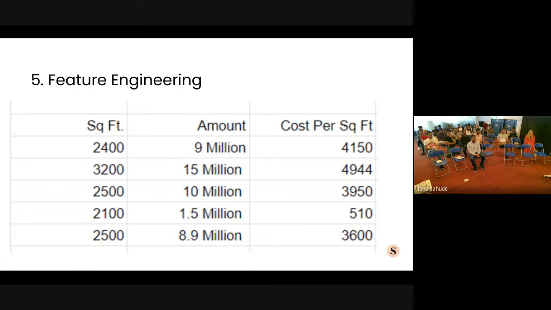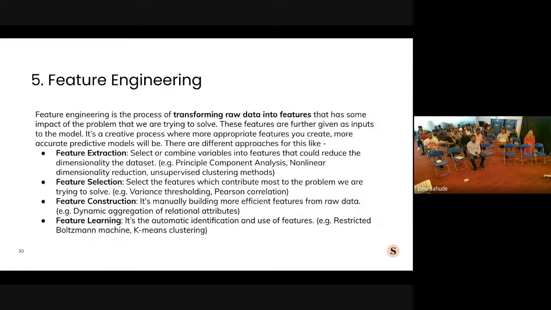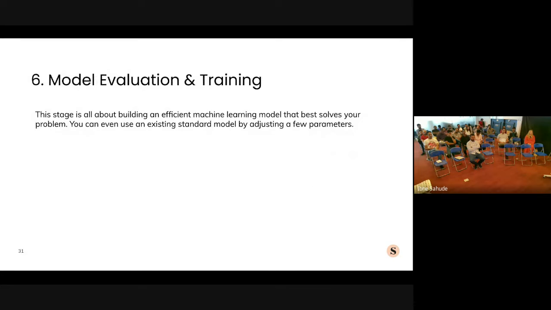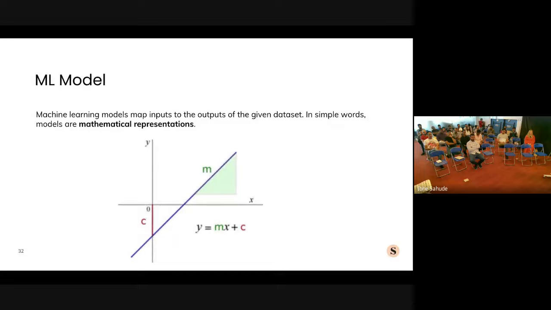There are multiple ways of creating such features. You can have feature extraction where you can apply principal component analysis, nonlinear dimensionality reduction. Other things like feature selection could be done. There could be certain columns that would already be in a certain format that you can directly use as features. So you can directly pick those columns. Maybe imagine if this square footage column would already be existing.